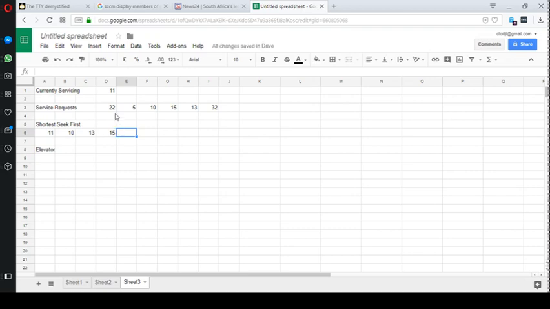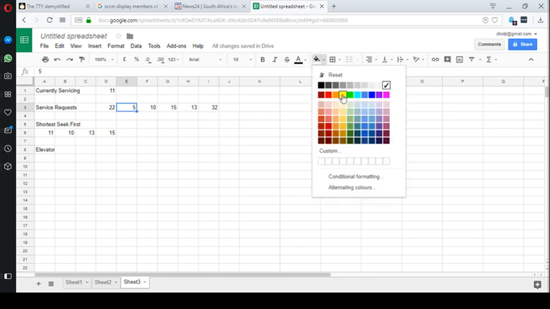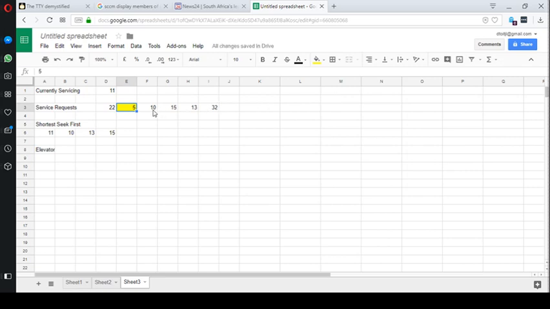So now, I'm just going to quickly mark those that we are done with. We're finished with 10. We're currently busy with 15, so I'm going to keep that just there. We've finished with 13, and we're finished with 11, of course. So it's 10, 13, 11 on top, and we're busy with 15.